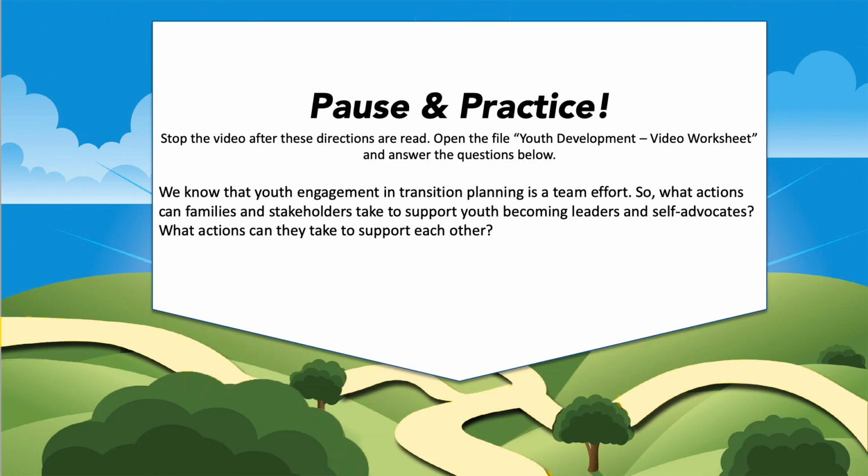Phew, wasn't that a great dive into the how behind a youth development approach to transition? Hey, before we wrap things up, we'd like to do one final pause and practice. So from everything we've just learned in this video, we know that youth engagement in transition planning is a team effort. We've got this question of what are the actions that families and stakeholders can take to support youth in becoming leaders and self-advocates in this transition planning process? And then on the flip side, what are the actions that families and stakeholders can take to support each other in supporting young people? So take some time and think about it and write your answers down on your worksheet.